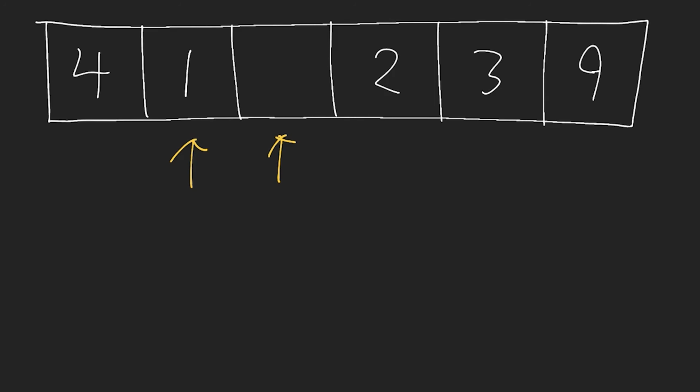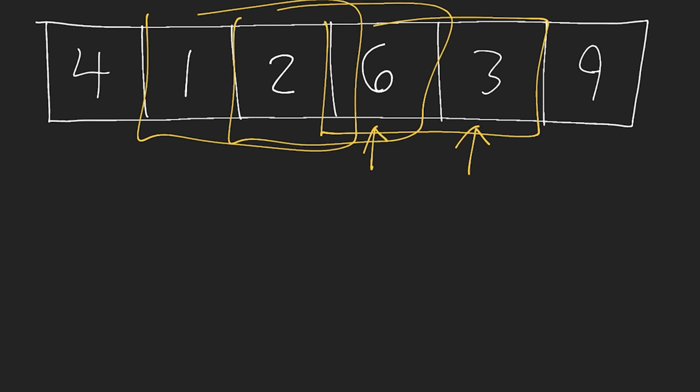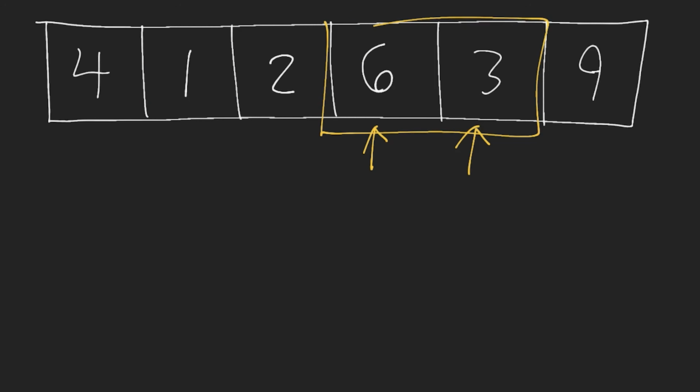So we swap these values, and then we keep moving on to the next pair of elements. So move this over here. And now we're looking at 6 and 2. Same thing, 6 is greater than 2, so we need to swap. So we put 2 here and 6 here, move our pointer, and then keep going. Notice we're essentially looking at 2 elements in the array every single time. I know I kind of butchered drawing this here, but we're constantly comparing elements and bubbling it to the right or to the left side.